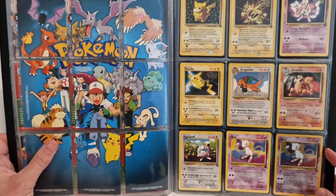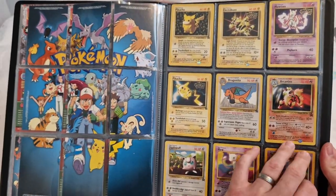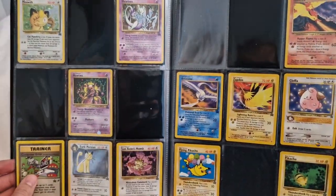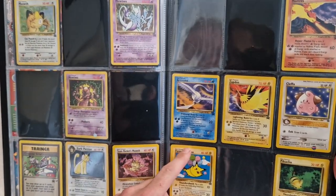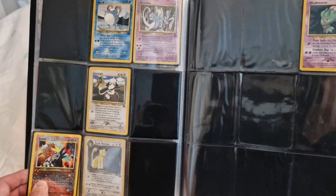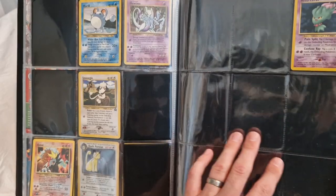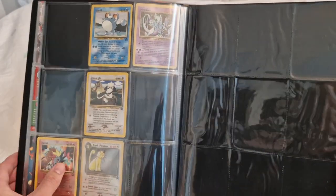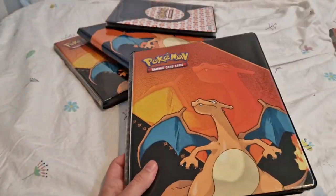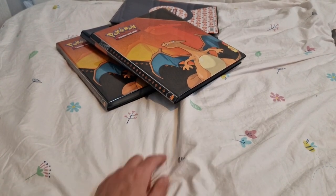And my woeful black star promo collection. There's one to nine, then I'm missing 11, 13, 15 — lots missing. But I plan to write all these down so that if I find any at a card show I have everything in my pocket and can hopefully fill a couple of gaps.